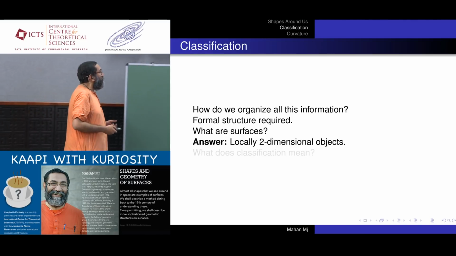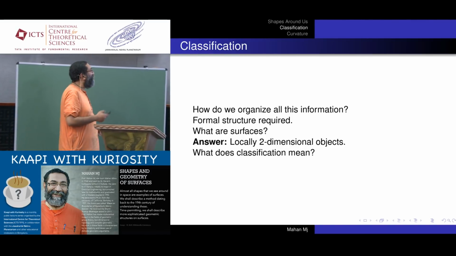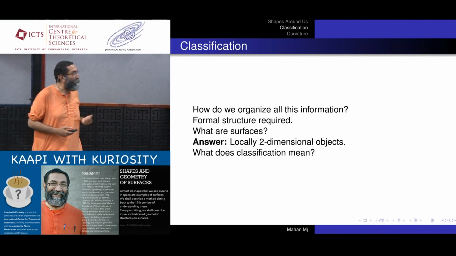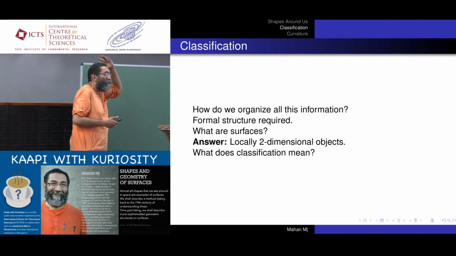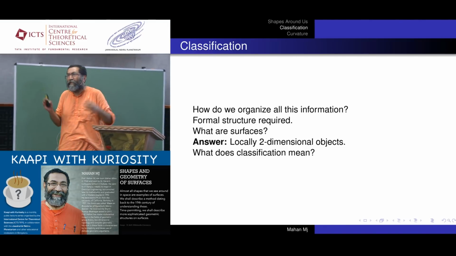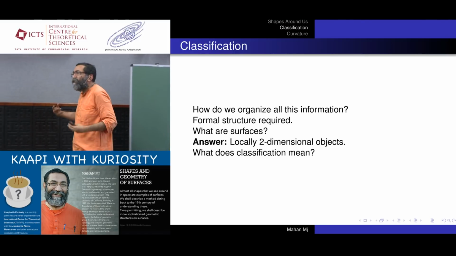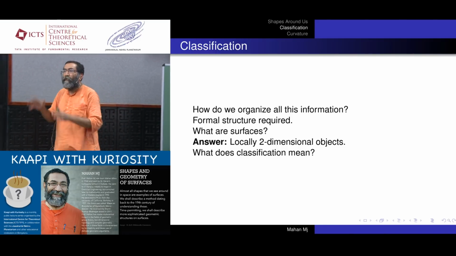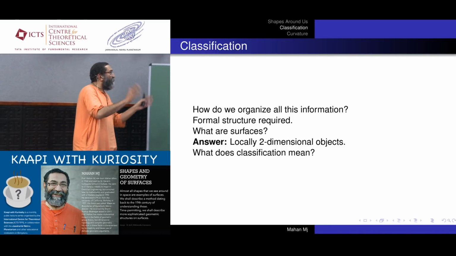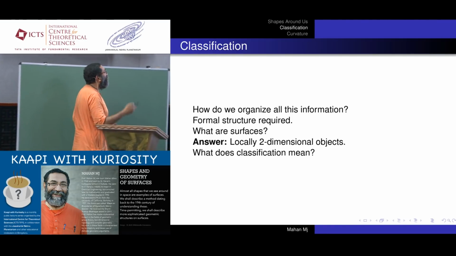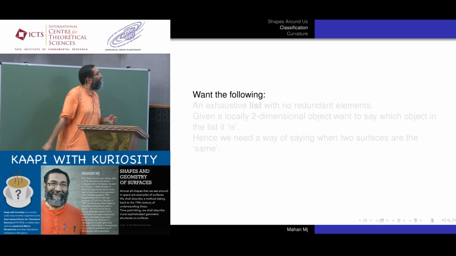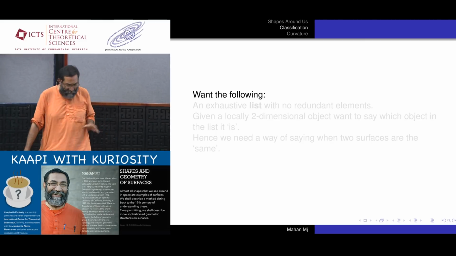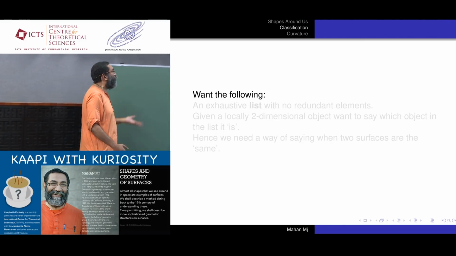Yeah? So we need a further understanding of what we mean to understand these objects. Yeah? So what does classifying these two-dimensional objects mean? When we say we understand, we typically mean that if there's this vast range of objects, we've devised a convenient method of putting them into dockets. And so let me elaborate on this a little more. So what does classification mean? So when we say that we are going to understand these objects, let me try to get at what really we are trying to do.